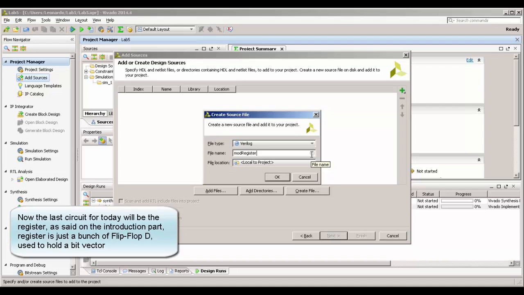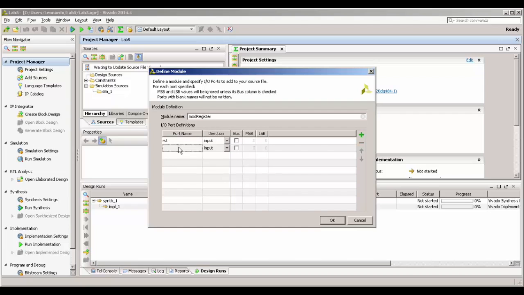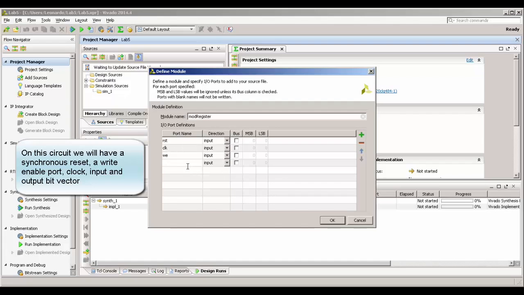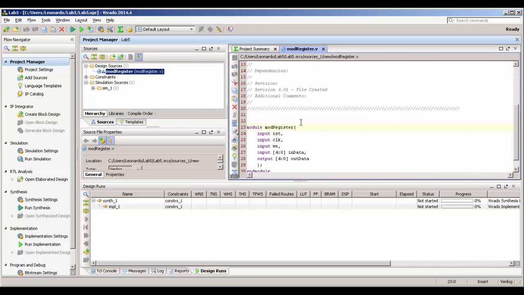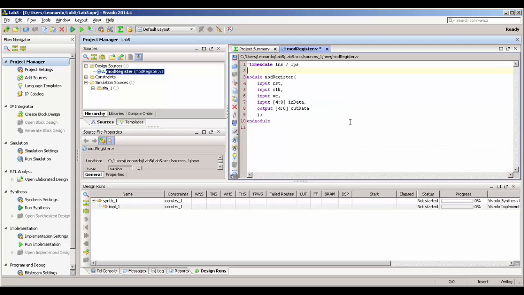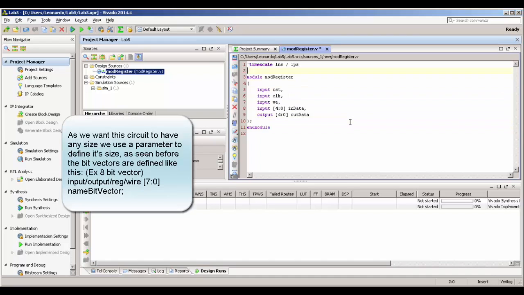Okay? Here we just put in the input signals, which are reset, clock, write enable, the input, and the output. And as a flip-flop, this is a sequential circuit that is going to execute on the rising edge of the clock. It's a completely synchronous circuit. Okay, I'm now just creating the model file, and let's take out those comments to help us visualize more. By the way, put comments in your model. This helps a lot. I'm just taking out the comments here just to show better on the screen, okay?